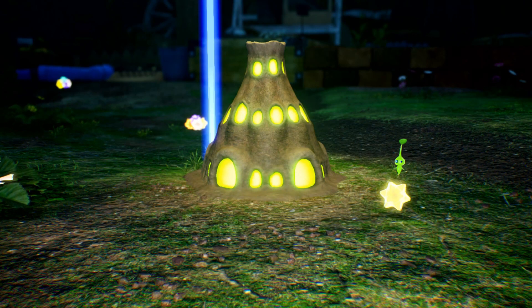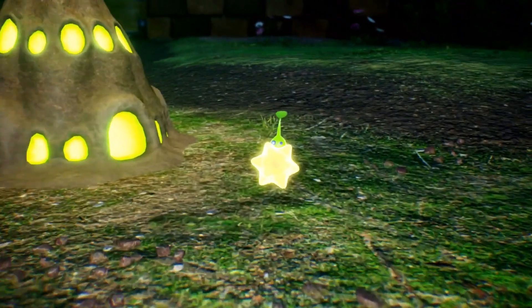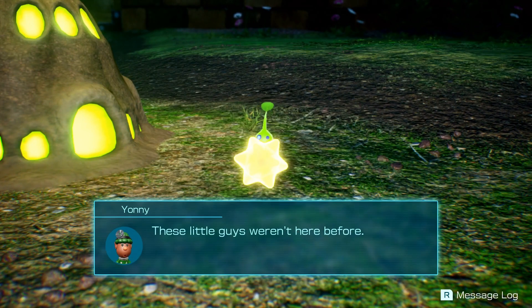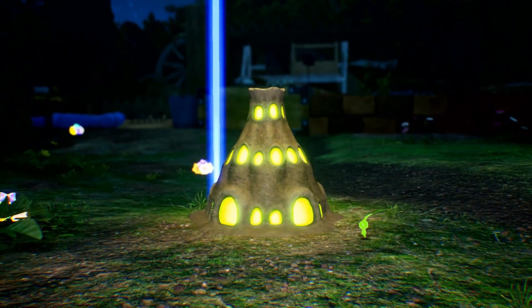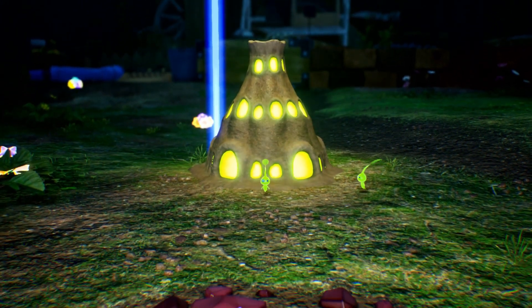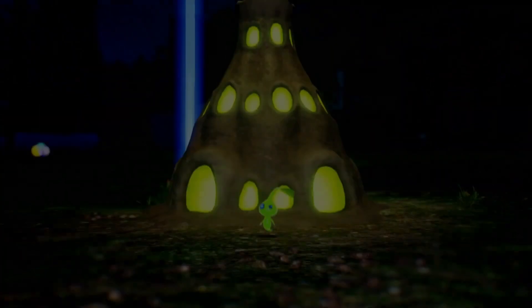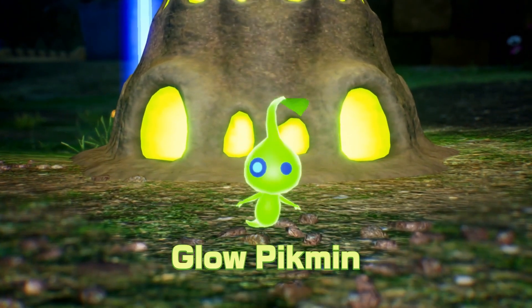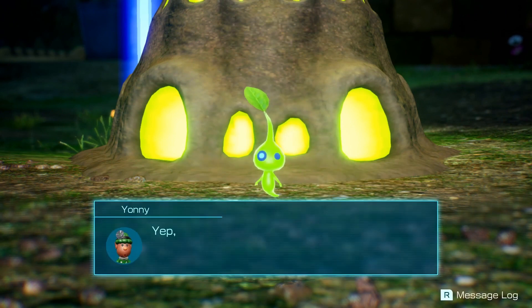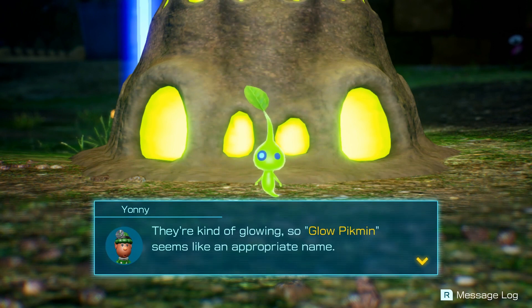Our onion isn't here with us, but luckily there are these weird little creatures found around the Luminol that seem to be little hard workers — these little guys weren't here before. They're familiar looking, definitely a little different, but that big leaf on their head is reminiscent of Pikmin types we've encountered. It propagated more! That's a Glow Pikmin — my new favorite type. These guys are adorable, kind of glowing, so Glow Pikmin seems like an appropriate name.